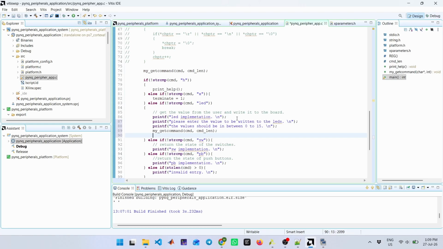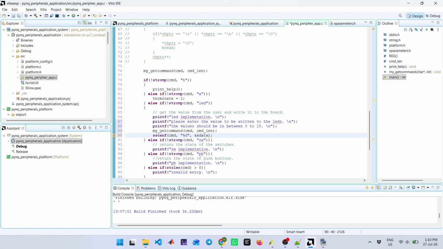So I will say that using sscanf, because I'm getting a character from the user, and I have to extract the number from that character using sscanf. So as you can see that this LED, and then I'll get from the command a number to the address of X data.